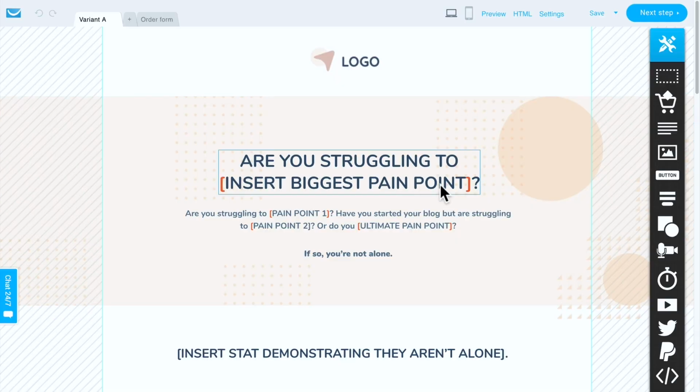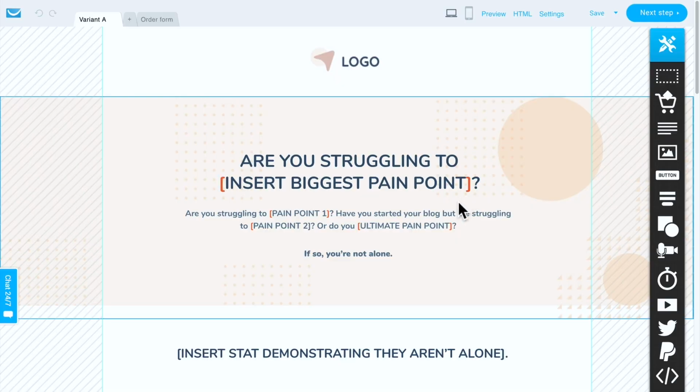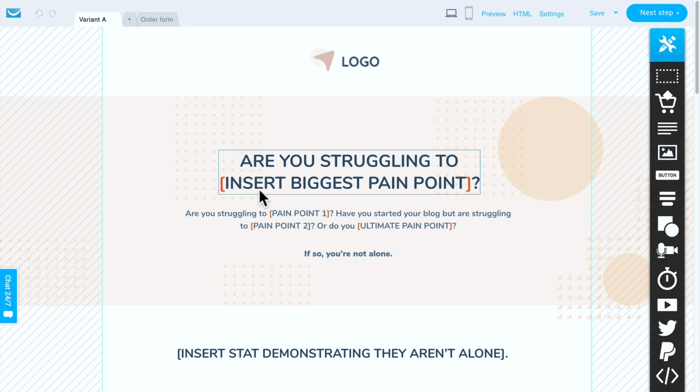Now, what I want to do is walk you through this template, and we're actually going to customize it together for my blogging success course. Of course, you're probably selling something completely different, but the concept is exactly the same. Follow this flow and create something that sells your stuff well. All right, so let's start with the top right here. The first thing you want to do is to call out the biggest pain point. What is the biggest pain point your potential customer is facing?